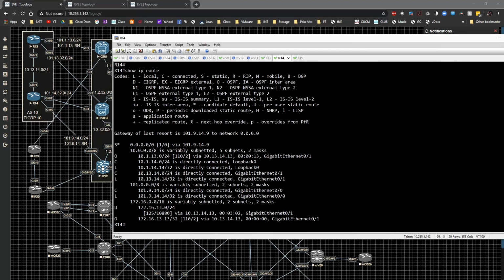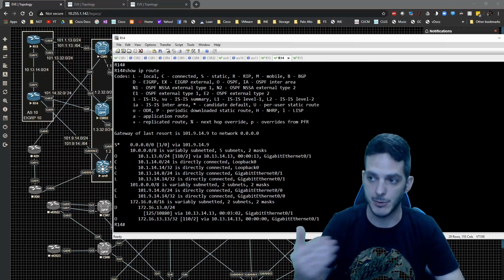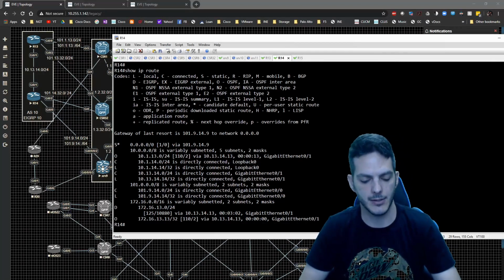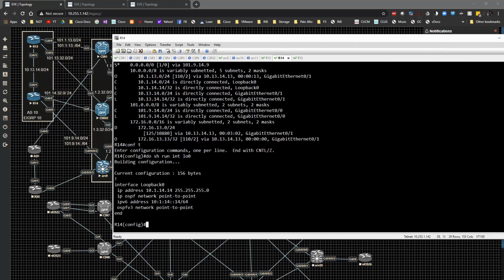Now, a couple other things that we'll have to do before we move on is this is going to be version 2 and version 3, so we need to make sure that we have IPv6 enabled on the connection between these two routers. We'll go ahead and get that done now. So let's go back to global config, and then do show run interface loopback 0. I have an IPv6 address. Do show run interface gig 0/1.